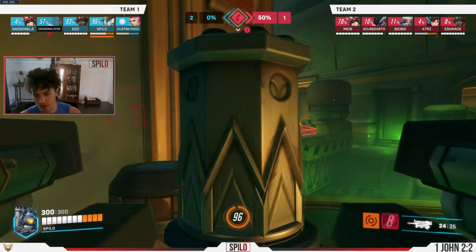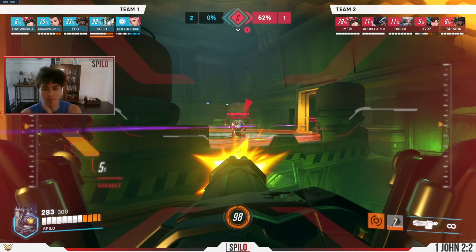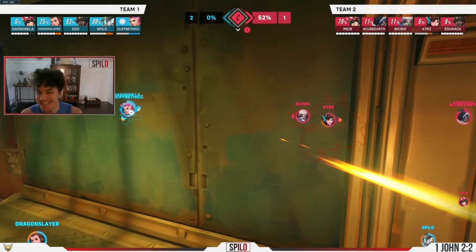So I'm the first one to peek here. I even play around sleep dart pretty well. You see that? I expected the sleep dart, duck back in, and then I pop my turret. I miss my grenade. That's the number one mistake that I make. But the most important mistake, the number two, is that I actually did not look at my Zarya before I pushed. Remember guys, you can see your tank through walls.